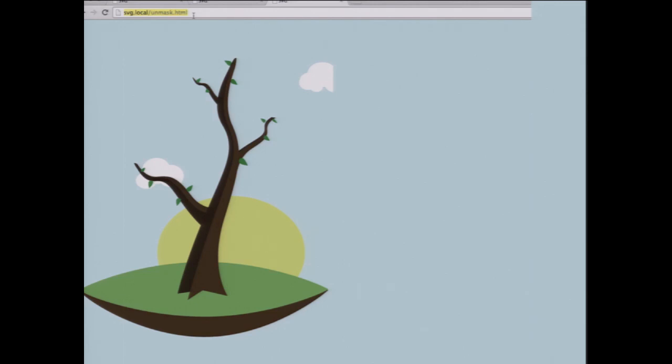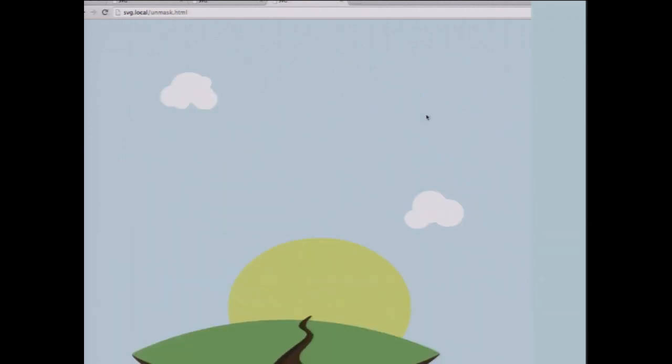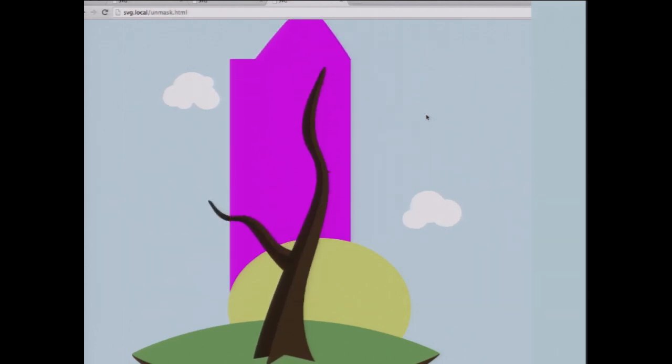Here's the example I was mentioning before. This is what it would look like without the clip path, and with the clip path behind it. As you can see, it scales up in a really weird way, and then you see this big purple thing. That big purple thing is the shape that I'm essentially animating behind it.